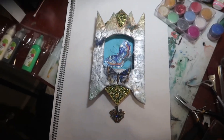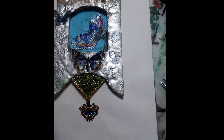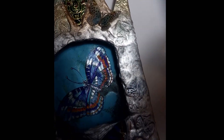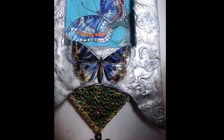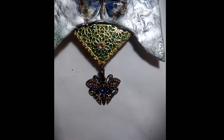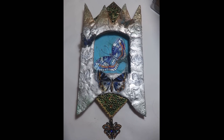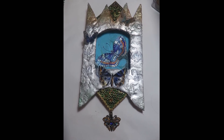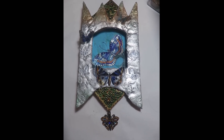There she is. I like it - I think she's cute. Let's put some light on her so you can see her. You've got the top butterfly, side butterfly, bottom butterfly and the gem butterfly. I'm really pleased with how that one's turned out. So the next one will be getting my cicada together. But yeah - butterfly's done. Catch you later, bye!